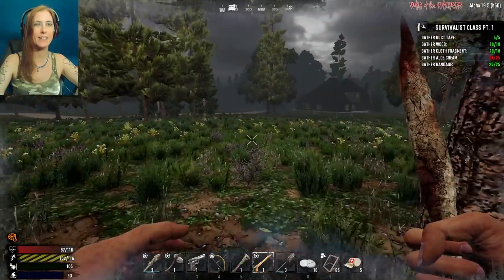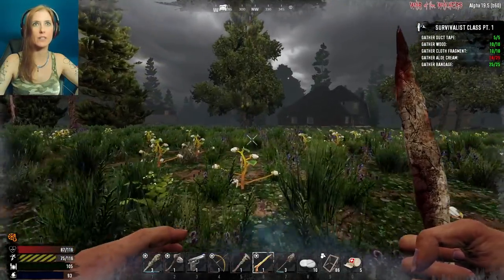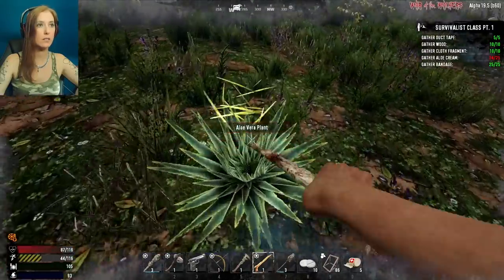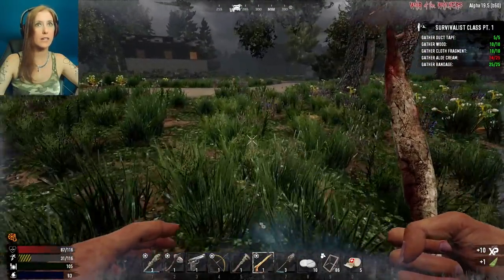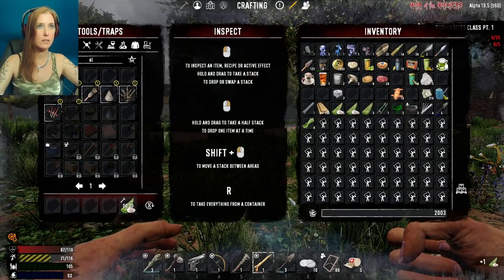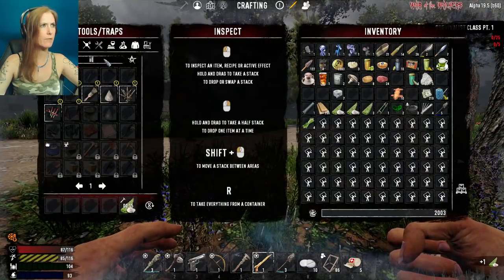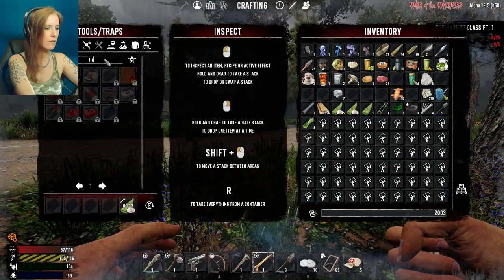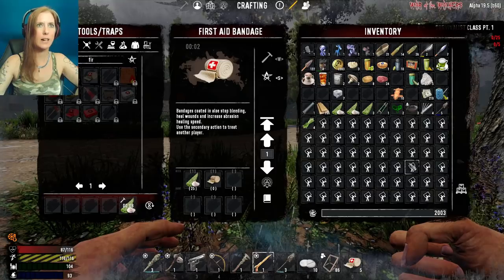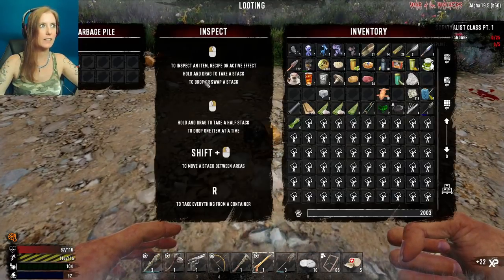Finally done! I have all of the aloes! Okay, now survivalist class part 2 should be wood. And I got tons and tons of aloe now, that's for sure. Okay. Craft a first aid. Can I craft a first aid bandage? And a bandage and that, which means I need cloth. That shouldn't be too terribly hard to find. I mean, I think I just dropped some off.